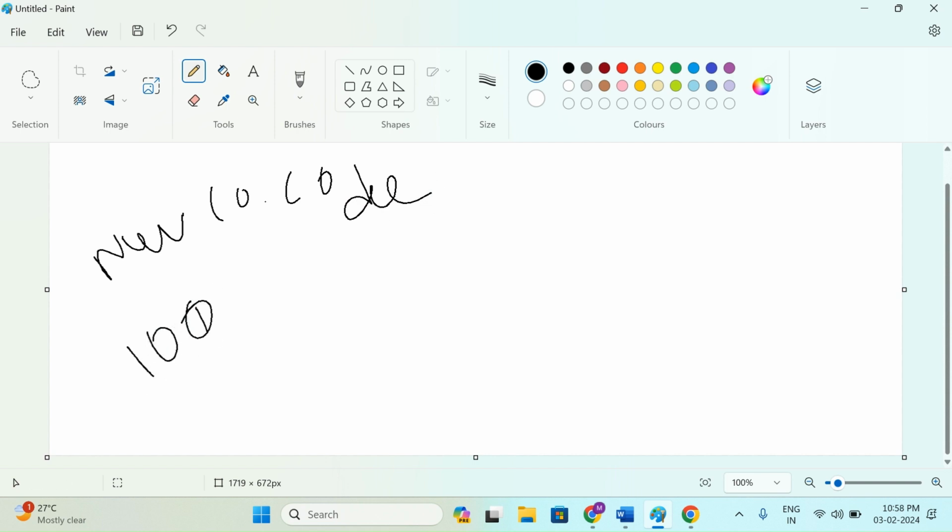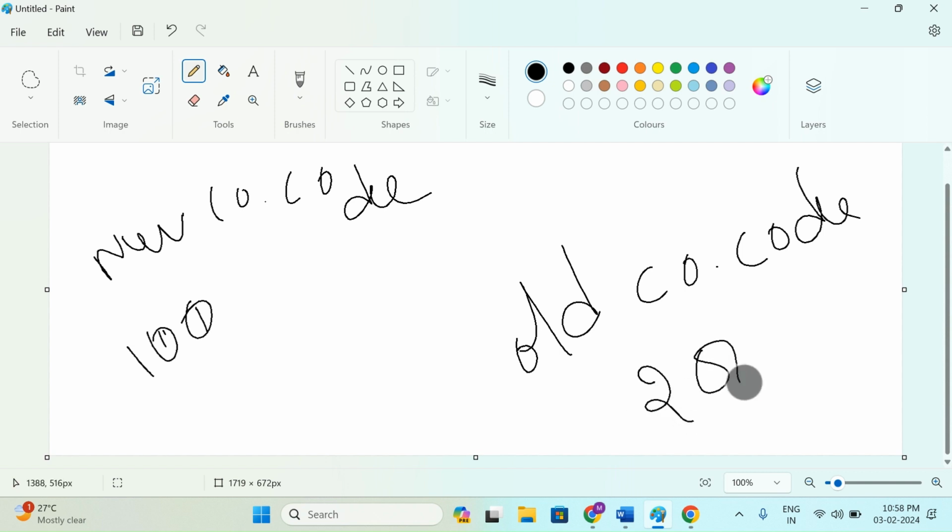Let's assume we developed a new company code, which is 100, and already in the system we have an old company code, which is 200.